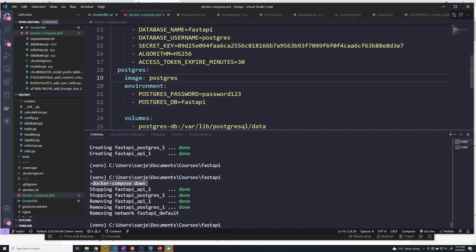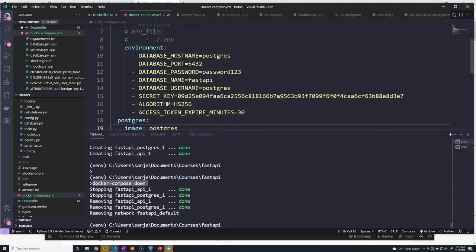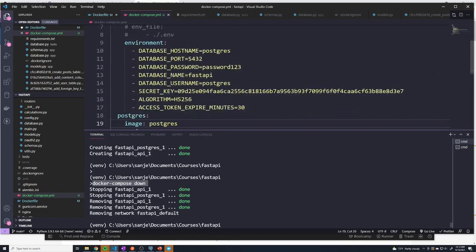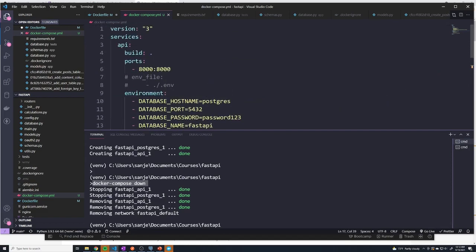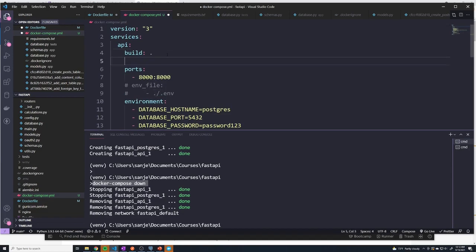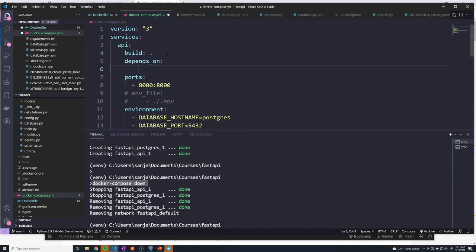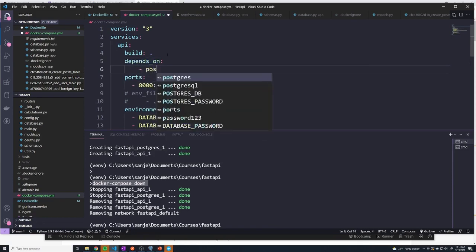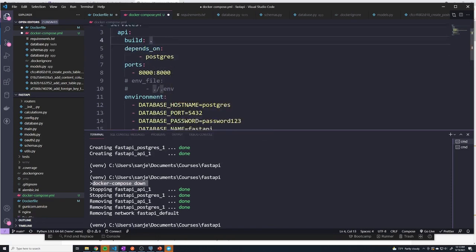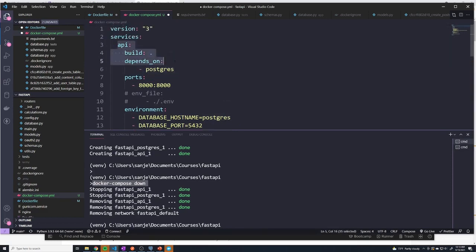And ideally, we want our Postgres container to start up first because our API is dependent on the container. So for our API, we can pass in another option. And I can say depends_on. And here we can specify a list of services, in this case, just Postgres. And so this is going to tell Docker, I want you to start the Postgres container before the API container starts. Now, technically, it's not going to wait for Postgres to actually fully initialize. It'll just start the container.